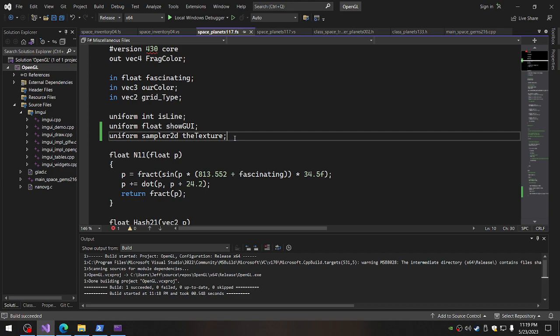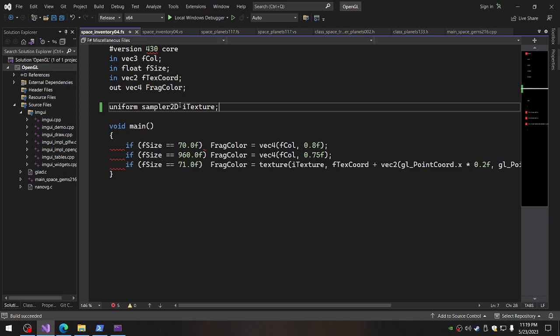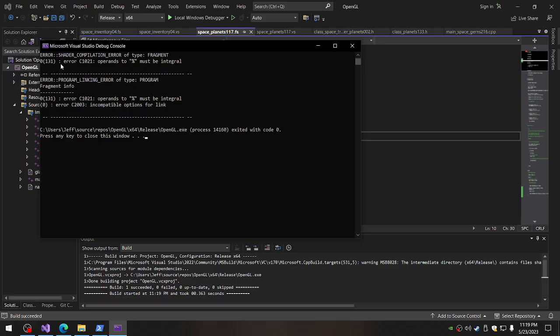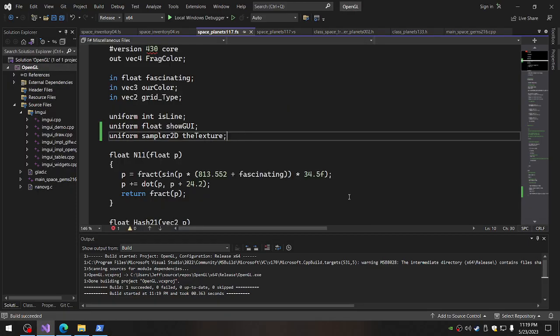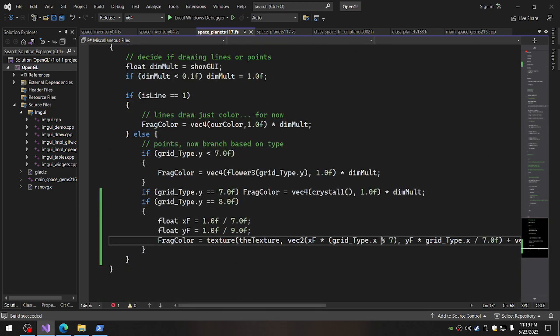Okay, now what am I missing on this? Son of a bean dip. Am I missing? Oh, it's a capital D. Everybody catch that one? Son of. Okay, still got errors. Operands to mod must be integral. Line 131. That's down here. I just added it there.